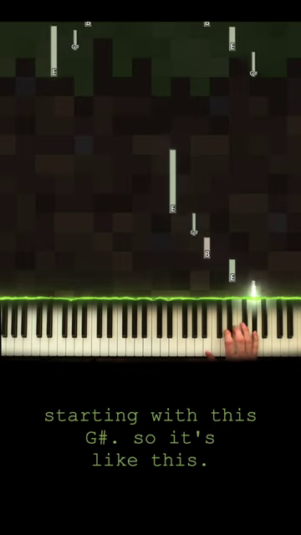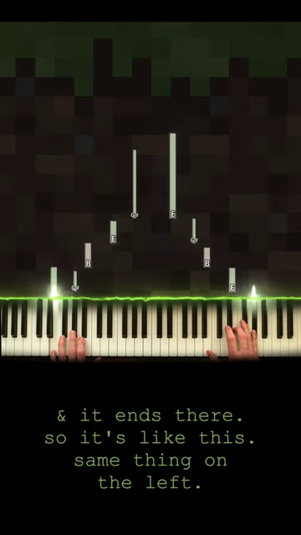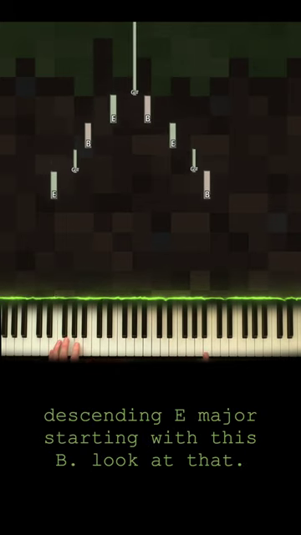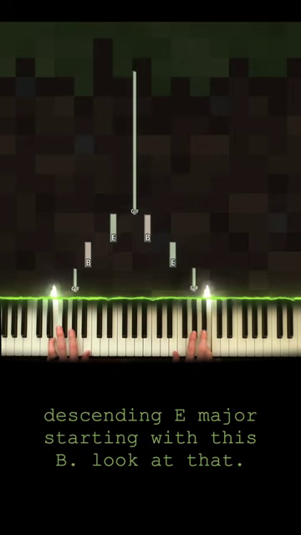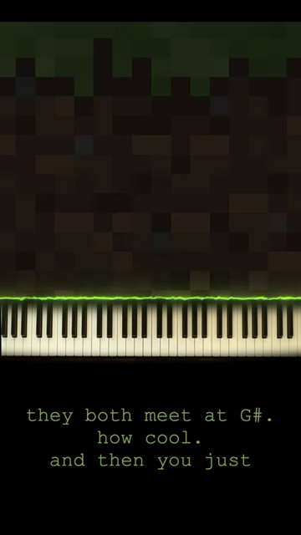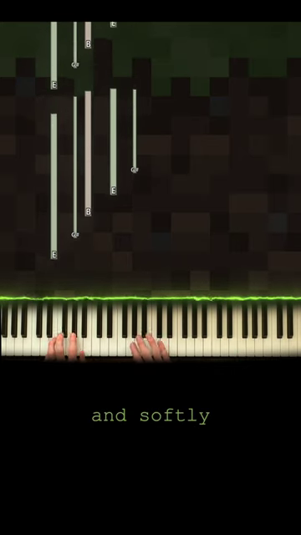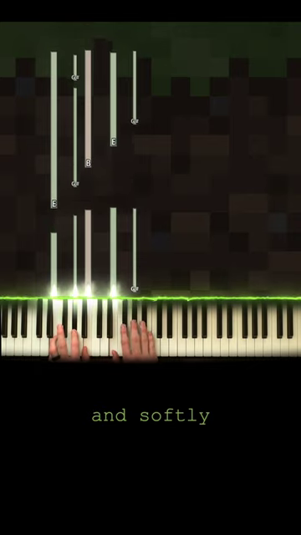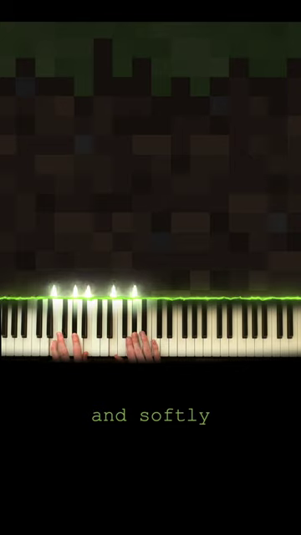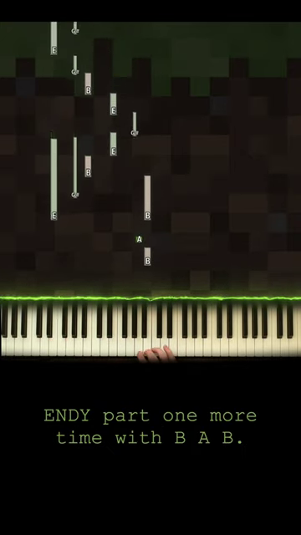So it's like this. And it ends there. So it's like this. Same thing on the left, descending E major starting with this B. And look at that. They both meet at G sharp. How cool. And then you just play the left-handed part two more times, very slowly and softly. All right, so that was a lot. Let's recap endy part one more time with B, A, B.